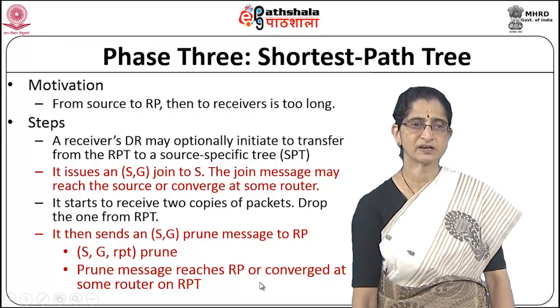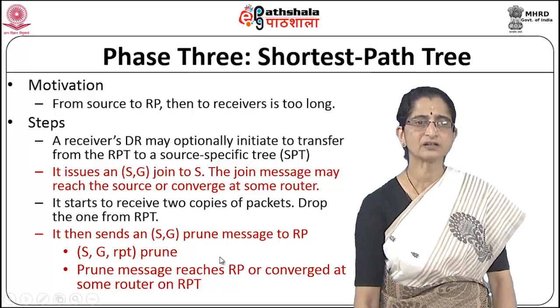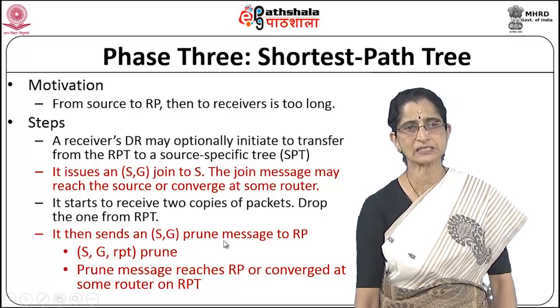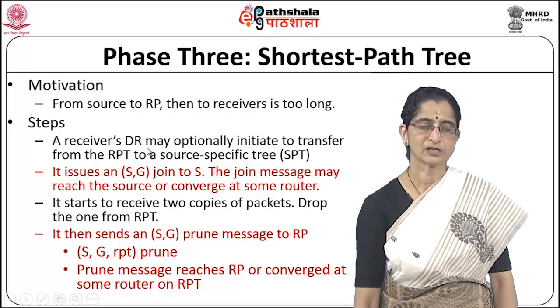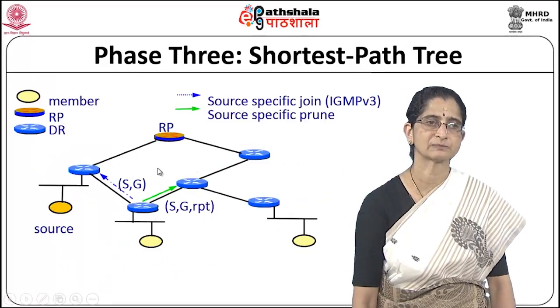So once this prune message reaches the RP or it converges at some router in RPT, further these messages will not be sent along that particular path. Okay, this is the idea that is used in this third phase. So this will make the whole thing even more efficient. So that's the idea for giving this.